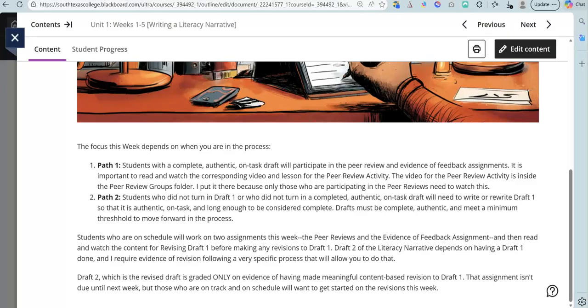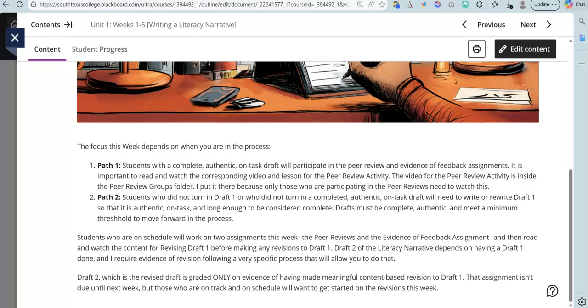So just to clarify and reiterate, students who are behind won't be able to submit either of the assignments that are due this week, but they are homework assignments, so they're not worth a lot of points, but they're important to the process, and they will be picked up in the drop grades at the end of the semester if these are your only assignments where you got a low grade.